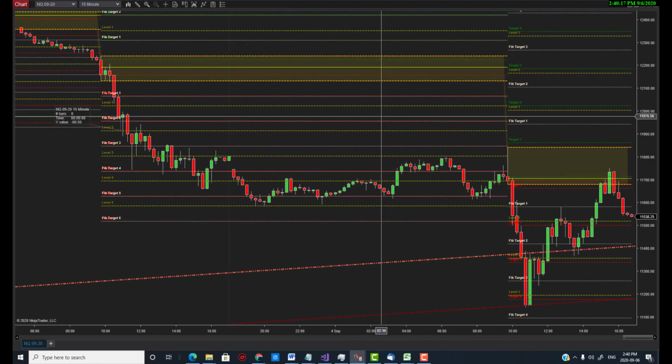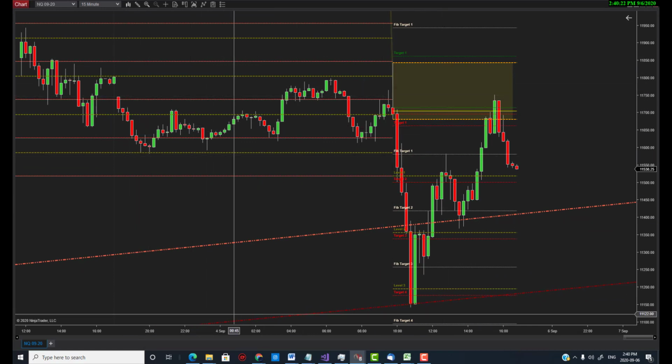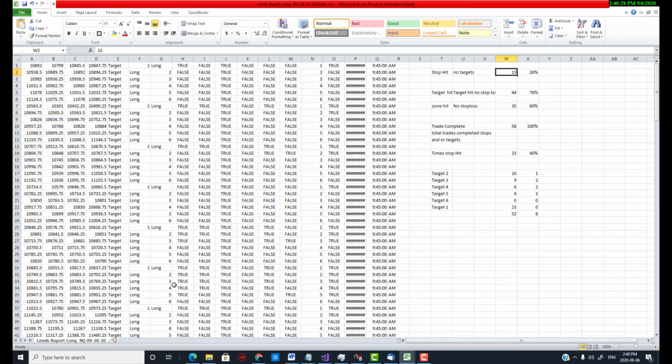I made a few changes to the indicator, just adding some options. But before I do that, I was doing some back testing. As you can see from the numbers here, I put it into the indicator to see the percentages of success and no success, and how many targets it hits. Depending on volatility and methodology, yes, you have to watch your risk sometimes at 26%, but with targets hitting at 76%, and zones hitting at 60.